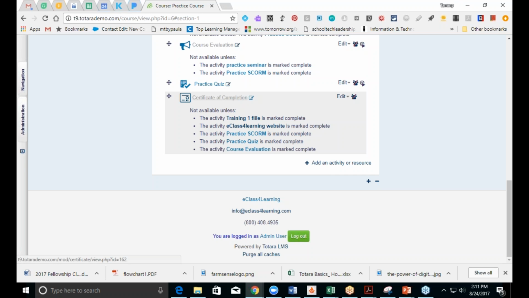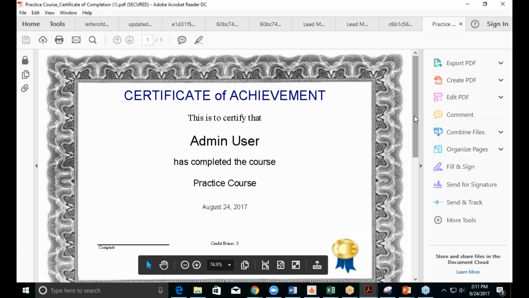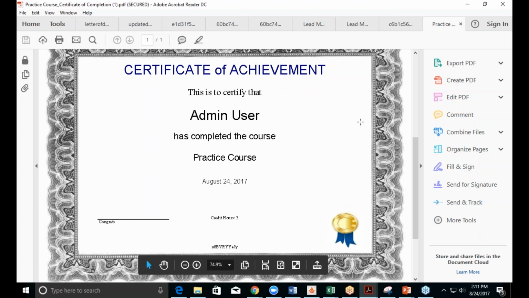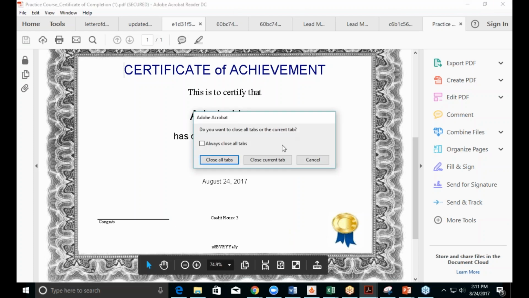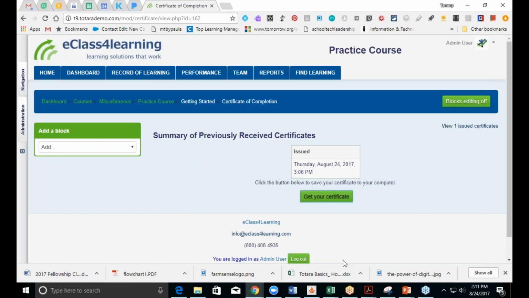Once you've completed that, you'll be able to have a live link here. Now, because I'm site admin, I can preview it because I have ultimate rights. And this is what a learner's certificate would look like. It would put their name in there, the name of the course, and the things that I pulled down. And you can have your logo, your look in that pull down menu too. And so what's nice is it can be generated when they complete it. Then we can go back here.